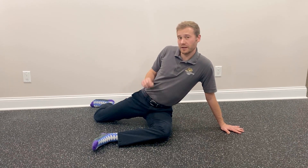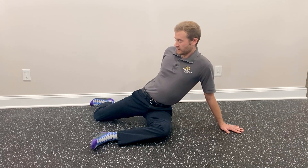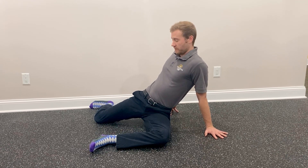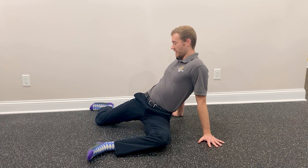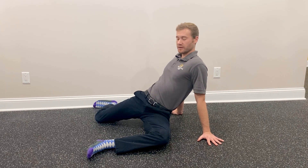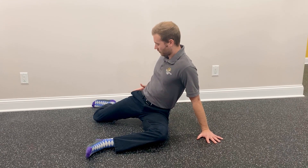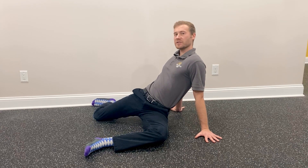From here, like all PAILs and RAILs, you need to create a passive stretch first. To do that, I'm going to rotate towards the back leg slightly and bring my knee forward while continually laying back. Doing that, I'm going to soak up the space for internal rotation — so my shoulders go back, my front leg comes forward. I should feel a good stretch coming throughout my hip, maybe slightly into my groin. That's how you know it's doing okay.